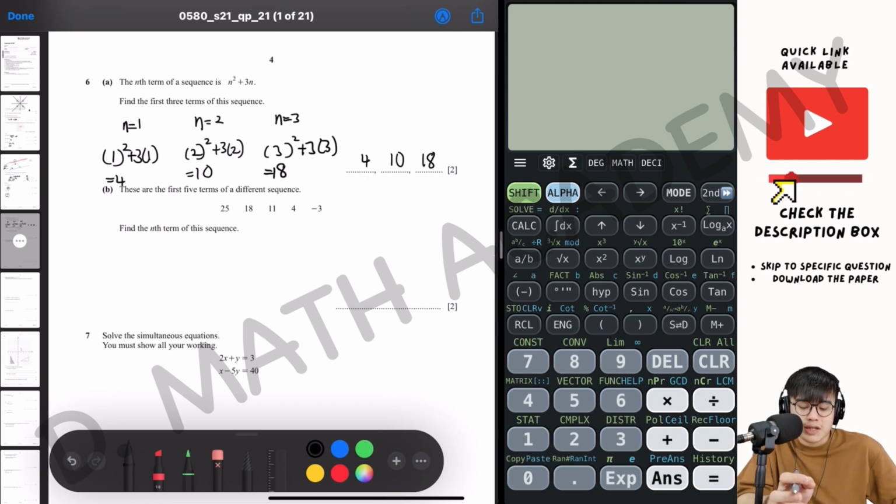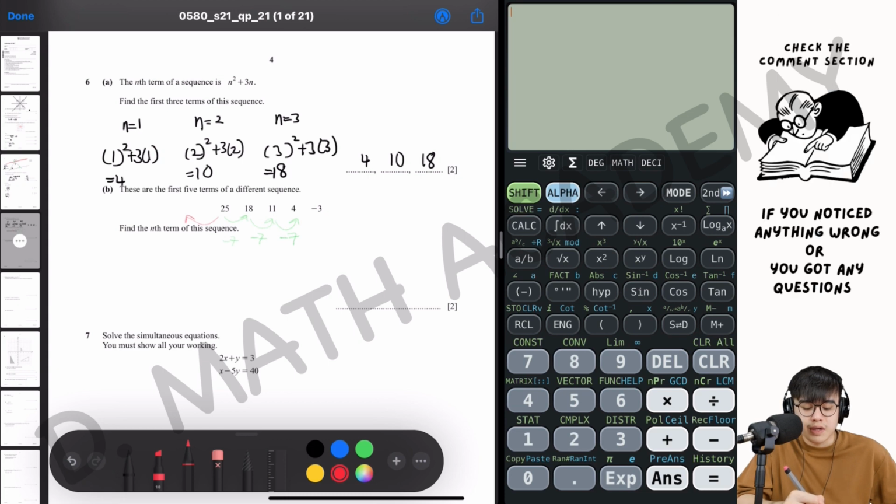As for question 6, they were asking for the nth term of the sequence. You should notice that the change here is the same constant, negative 7 on each term. When trying to go in a different direction to identify the zero term, instead of minusing 7, I will add 7 to it. So for that, I will get 32. So the final answer of this is actually 32 minus 7n. And that will be your 6B's result.